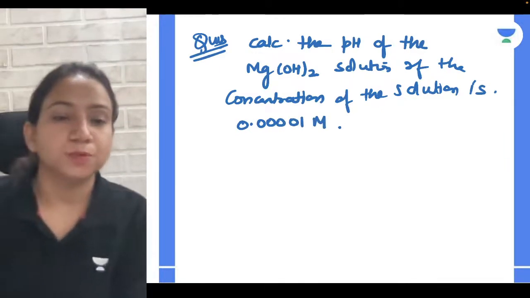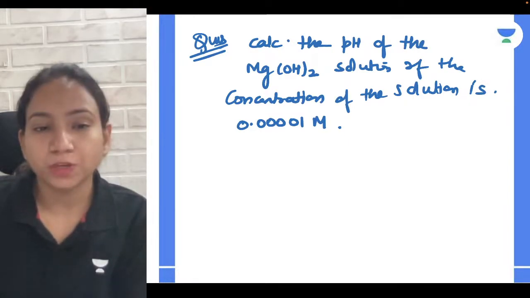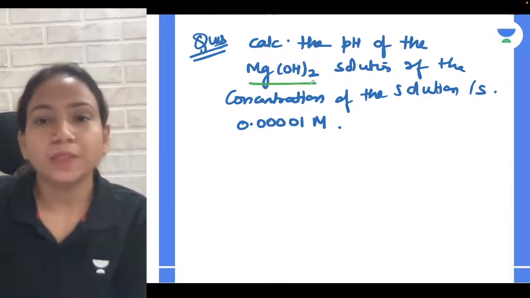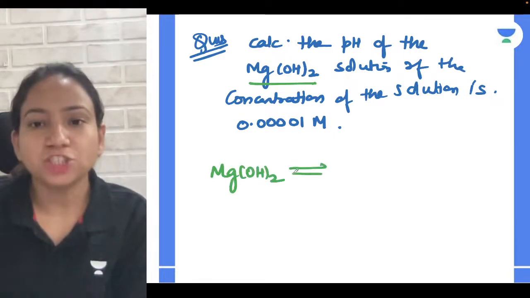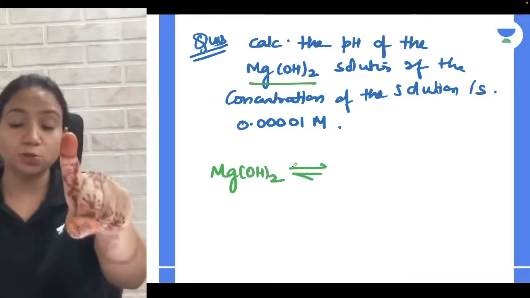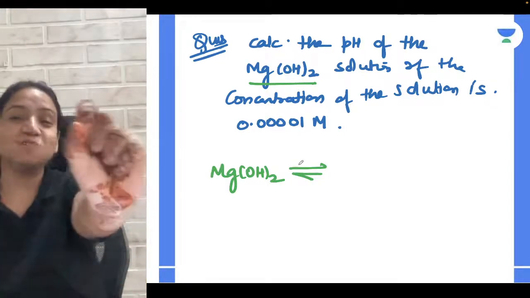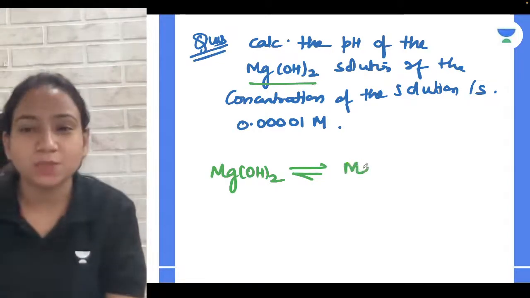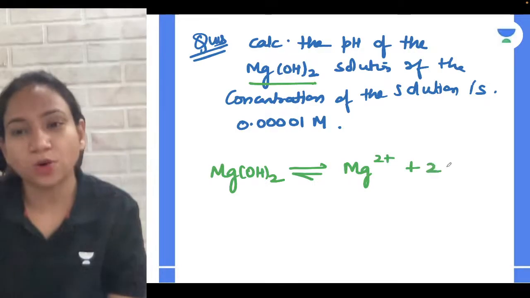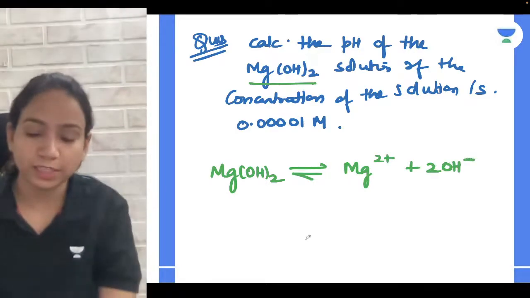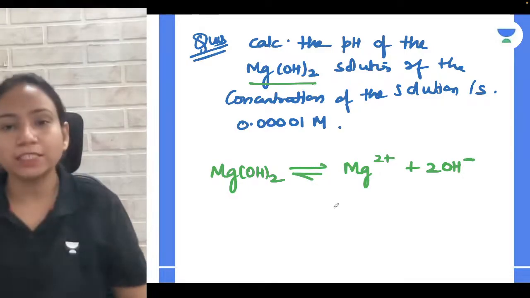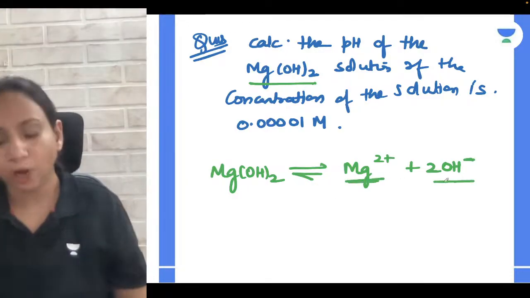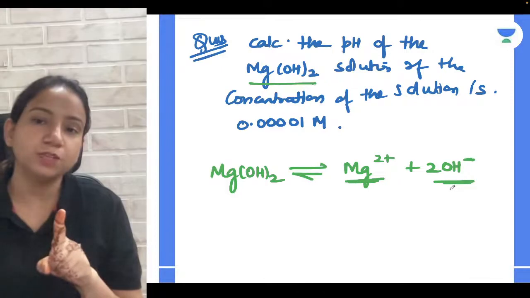Okay, simple. But what you have to relate over here, guys, let me tell you, is that when they give you a magnesium hydroxide solution, and magnesium hydroxide dissociates into ions, this is a very tricky and important thing to know. It will give you 1 magnesium ion and 2 hydroxide ions, no? Yes or no? When you dissociate magnesium hydroxide, what ions will it give you? It will give you 1 magnesium and 2 hydroxide ions. Everyone is able to relate or not?